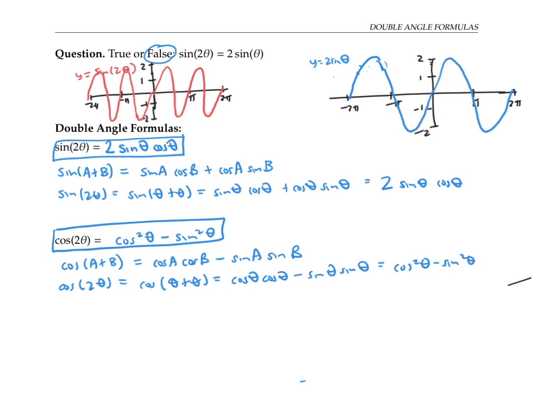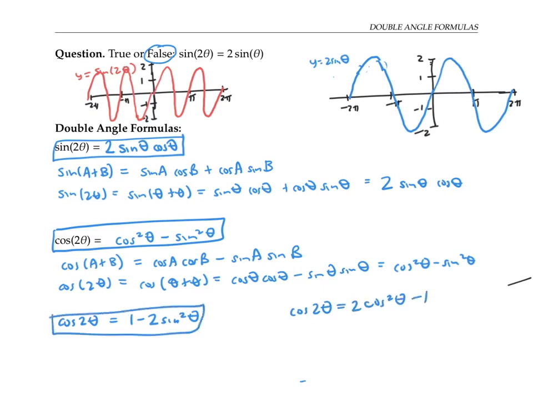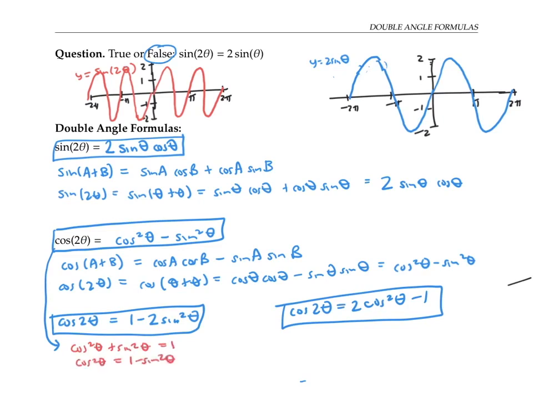Now there are a couple other formulas for cosine of 2 theta that are also popular. One of them is 1 minus 2 sine squared theta, and the other one is cosine of 2 theta is 2 cosine squared theta minus 1. You can get each of these two formulas from the original one using the Pythagorean identity. We know that cosine squared theta plus sine squared theta is 1, so cosine squared theta is 1 minus sine squared theta. If I plug that into my original formula, which I've copied here, so I'm plugging in, instead of cosine squared, I'm going to write 1 minus sine squared theta. I'll have another minus sine squared theta.